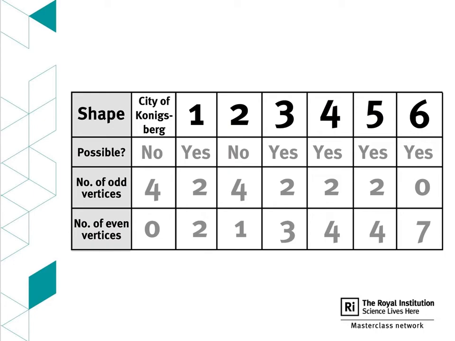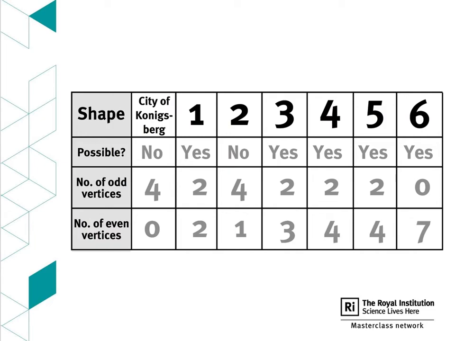This isn't just a pattern. It's always true for any graph that if it has 2 or 0 odd vertices, it has an Euler path. It can be drawn. And if it hasn't, then it can't. Take some time to think about why this might be true, and discuss it with the people nearby. Look at the paths you've managed to draw on the ones which are possible, and where the vertices are. Think about what happens when you pass through a vertex.